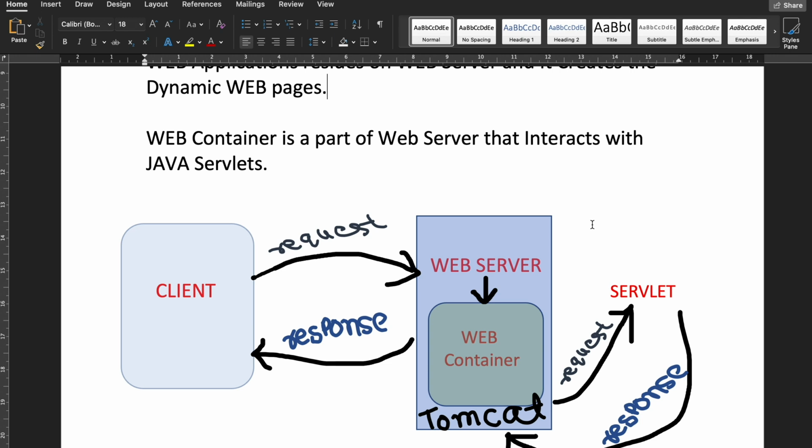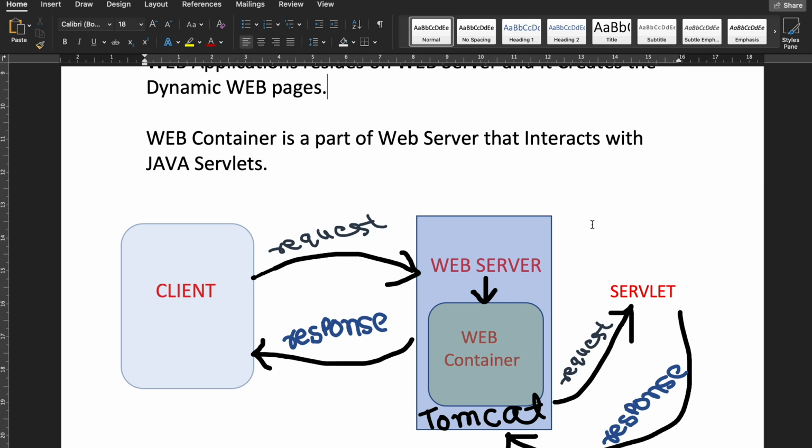But in the case of dynamic web pages, consider a client sending a request from a form that does some addition. The user enters two numbers, and when we send the request we need to get the result. So when it reaches the web server, every time it has to do some processing, right? There will be something in the backend that does the processing.